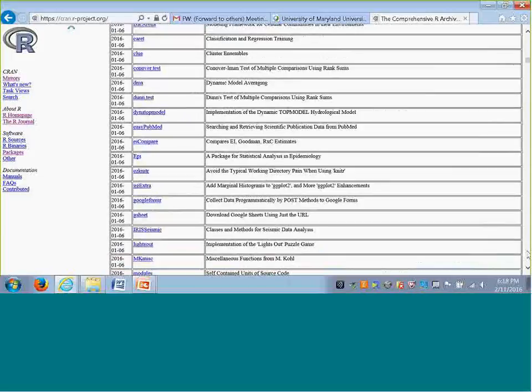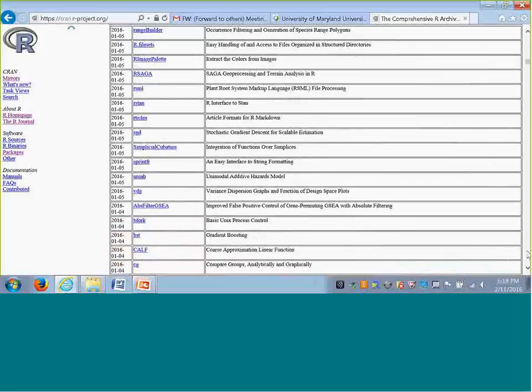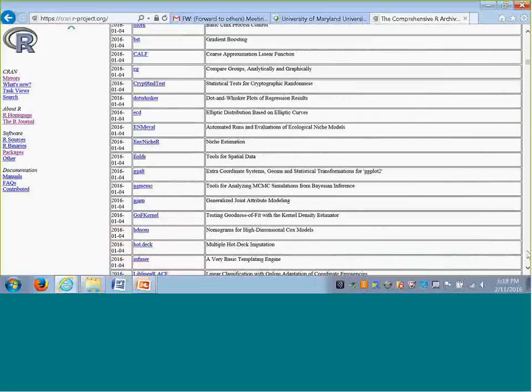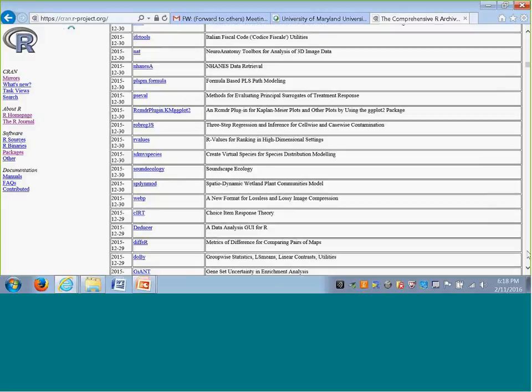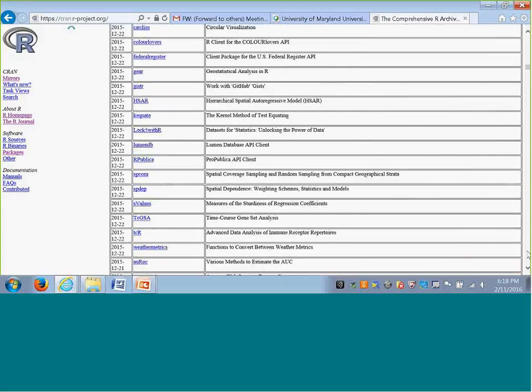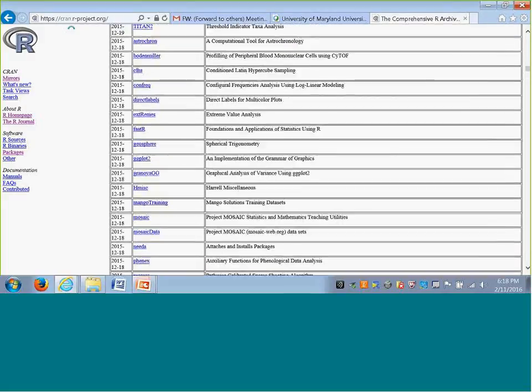So there's pretty much a package for everything or anything. I don't think I've used all of them yet. I typically stay within the stats and the omics area, but also graphing. Like I said, I think there are over 1,000, maybe 2,000 now, different packages that you can use. So you can search for them here.